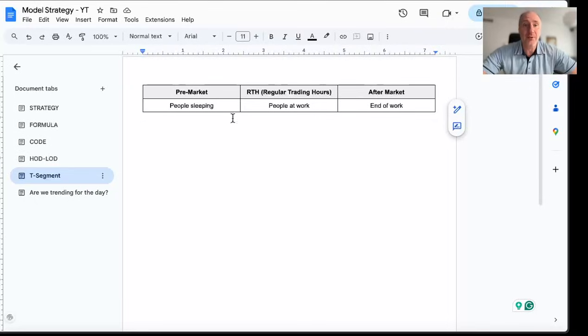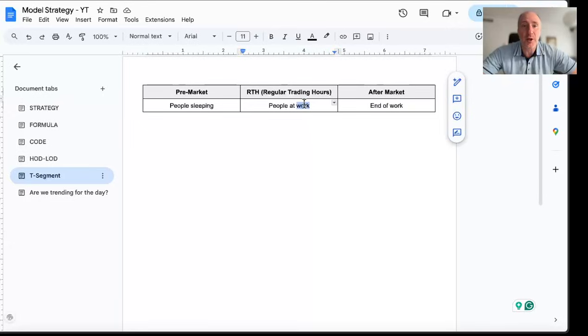So for example, if we trade forex and pairs like USD, let's say Swiss franc, then of course you can check your base would be either Switzerland or the US. So you can try to segment both countries, and basically the segmentation is always simple. We have regular trading hours. That's when people go to work, when banks are open, and when markets have their main trading session.